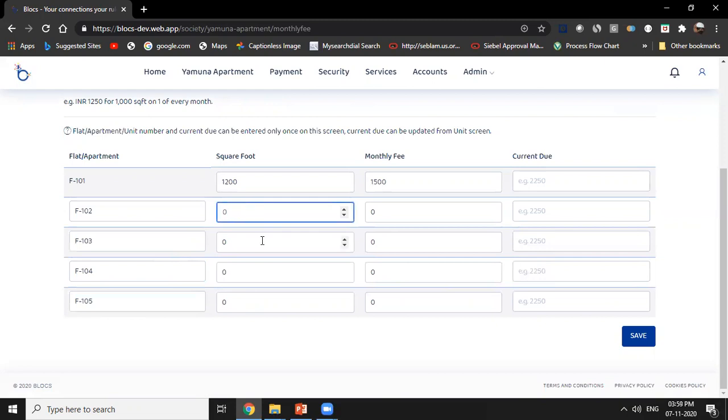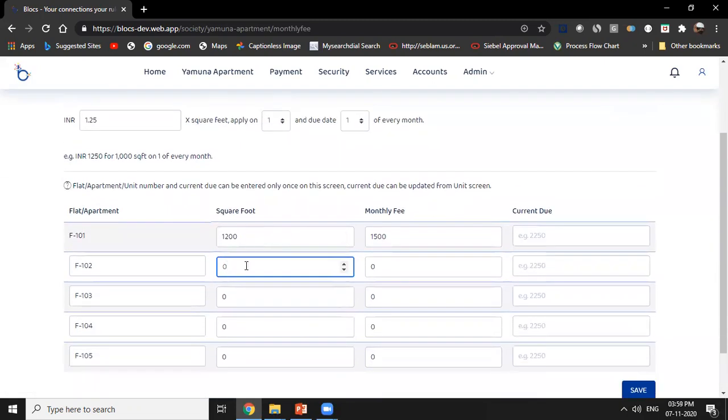Perfect. It defines the size of each unit so that it can be calculated. And then 2000. Okay, save it.